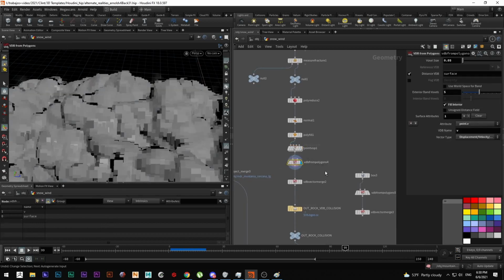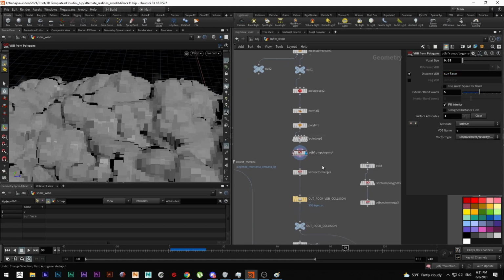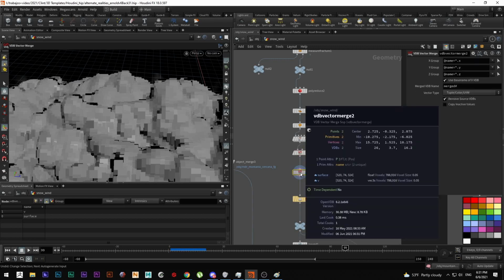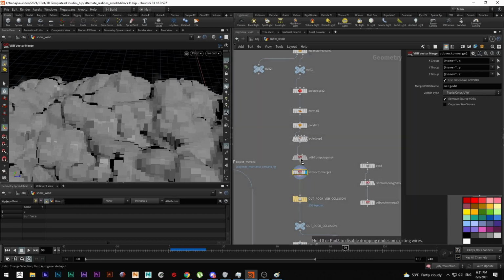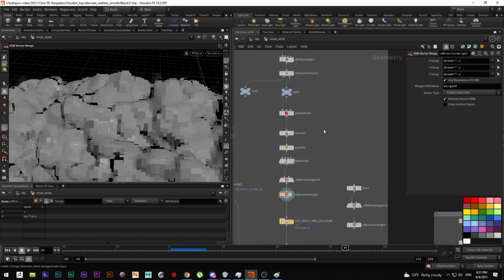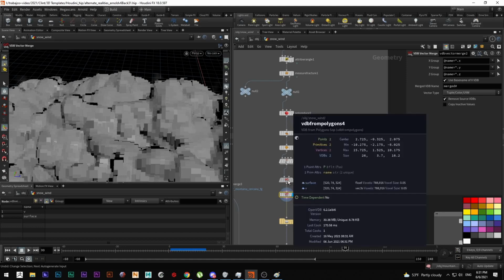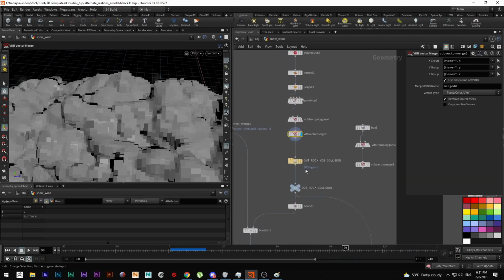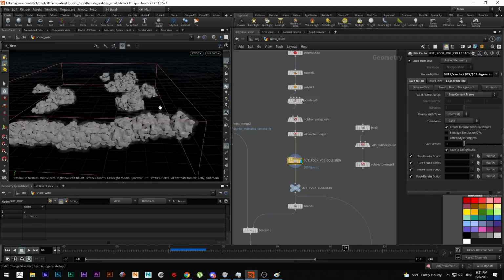When I convert them to VDBs, usually you want to name this as collision. I named it as surface, but it doesn't matter because I fix it later on. And I merged, see how I have the velocity, and I merged the velocity fields. Sometimes when you export from a DOP network, you have the velocity field split into 3 floats, but it is a vector. So good practice is to always add this node, even though it's not doing anything at the moment. So I have this collision with the velocity. The velocity is like the fog.